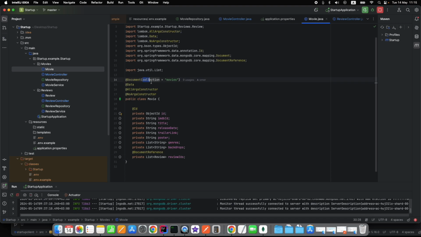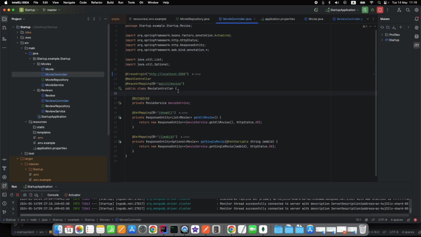You can see the collection, which is like the table that this document is representing. You can see here @Data, which I'm using Lombok in order to save myself all the getters and setters and stuff. Also constructor with all args, no args. And this is the movie entity basically.